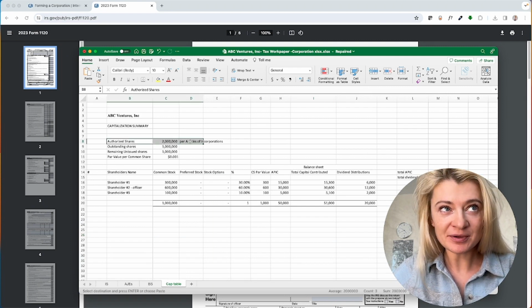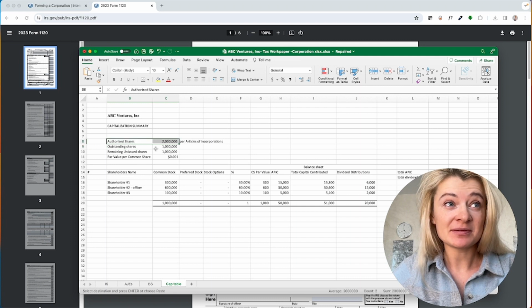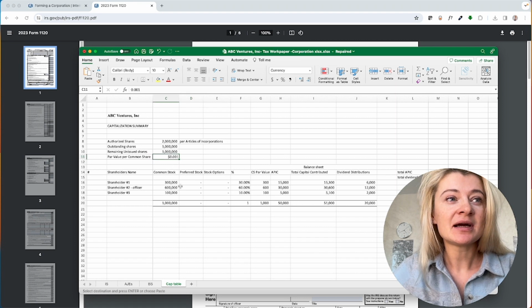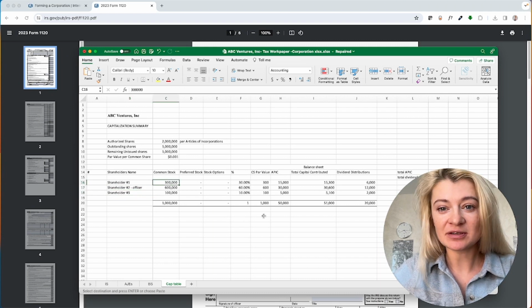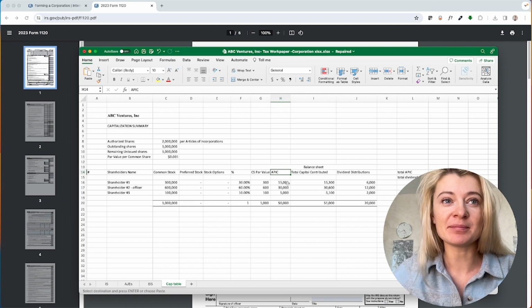The C Corp issued stock. They issued 2 million shares, out of the authorized shares, so they have those issued and those unissued. The par value per common share is less than 1 cent, I think. Here we have 3 shareholders. One of them is an officer, and they divided their common stock based on their paid-in capital. Each of them paid in those amounts, APIC, which is additional paid-in capital.